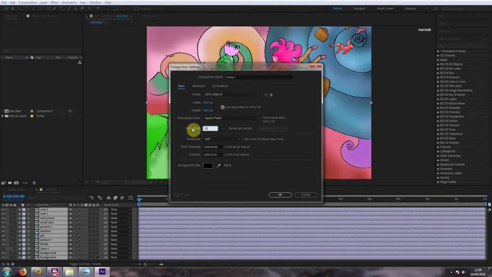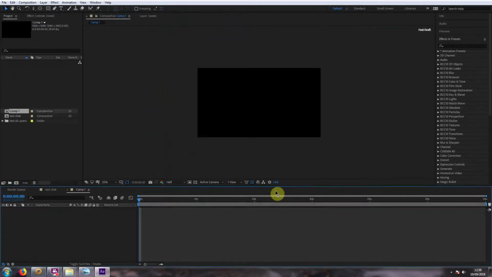And then you can choose whether you want your frame rate to be 24 images every second or 25 images a second. In America, it's 24, but here we use 25. So I'm going to say that's okay. And then the last thing you need to look at is how long you want your animation to be. Well, this shot's going to be about 6 seconds long, I would say. So we put in 0:06. And then we press OK. And now we've got a 6-second long clip there.